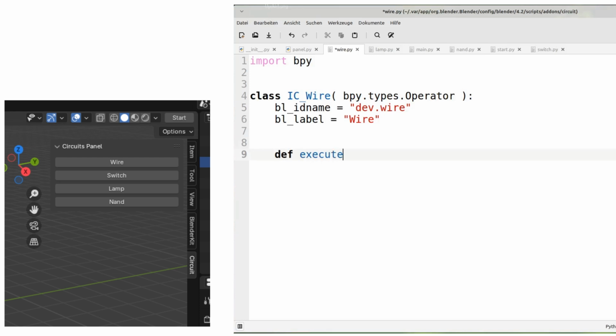This method is called when the button is pressed. We only issue a message, and then let the action end as successful.